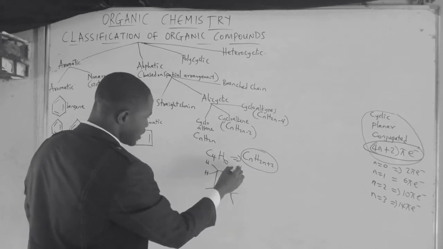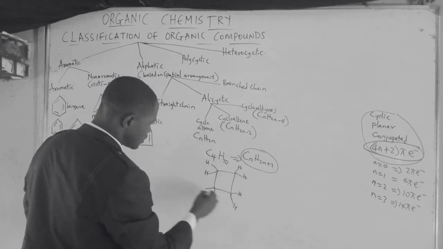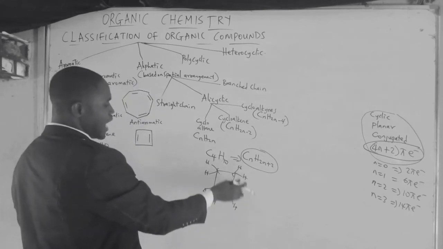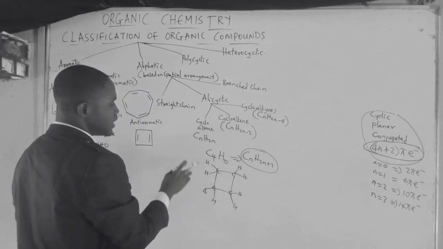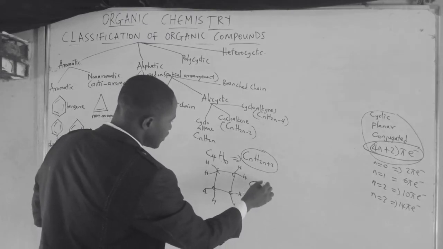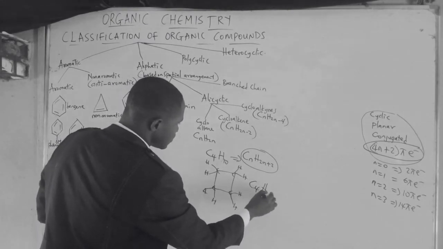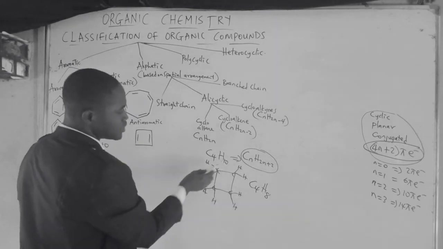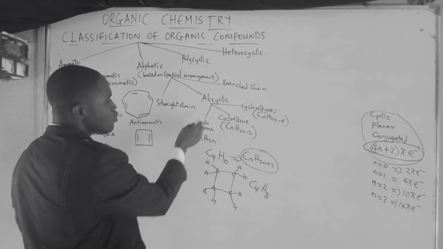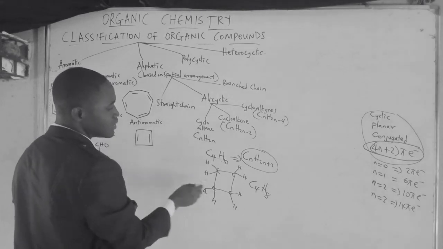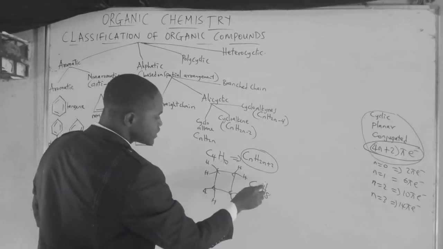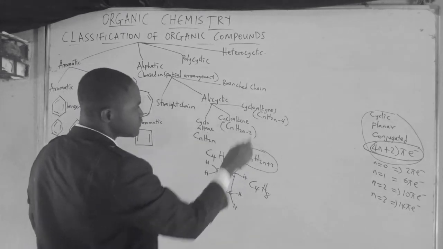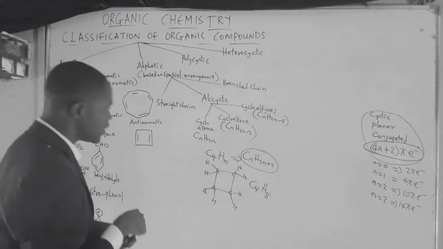Now, when you put this in cyclic form, you have hydrogen, hydrogen, hydrogen, hydrogen, hydrogen, hydrogen, hydrogen, hydrogen. Here, carbon will be here, 4 carbons. Now, how many hydrogen do we have? 2, 4, 6, 8. 8 hydrogen, giving you C4H8. That means that this is having a deficit of 2 hydrogen. Here is 10, here is 8. That is what we mean by cyclic form, cycloalkane. Cycloalkane must have a deficit of 2 hydrogen, as the case may be.